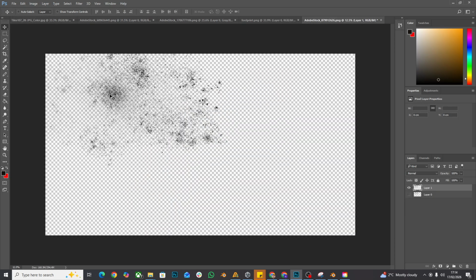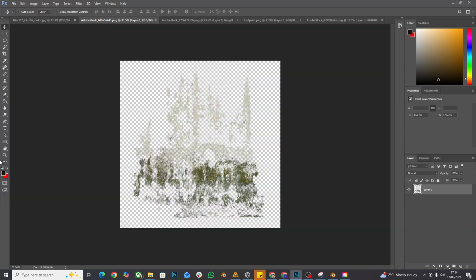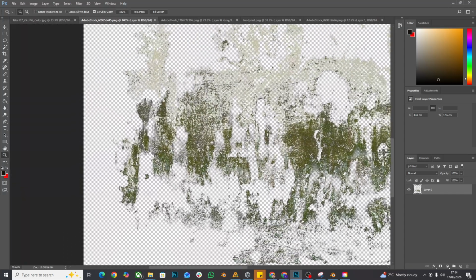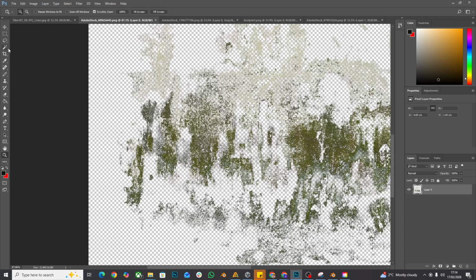I might try to get maybe a bit of grime in here. So what I might do is select a bit of this green here to use. So I can select say the magic wand tool. Maybe select this area here that I want to bring over. Don't want too much of that. That could be fine for now.